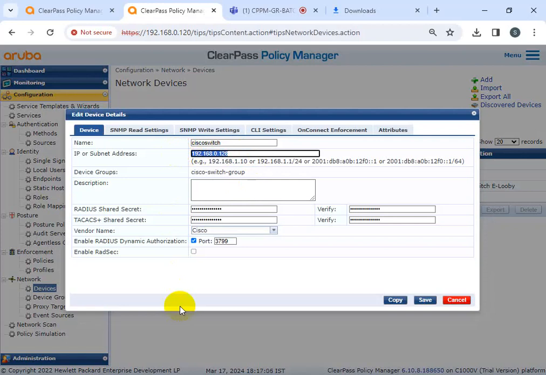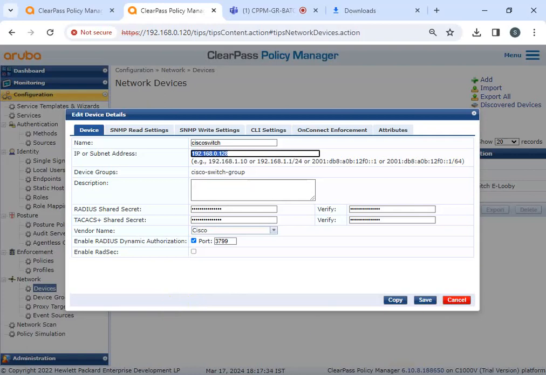Yes. That means if any device is connected to any switch and comes to ClearPass, ClearPass will give that device one IP, like 192.26.128. How is that done? I will show you in a second.